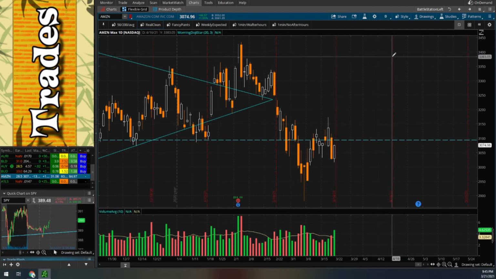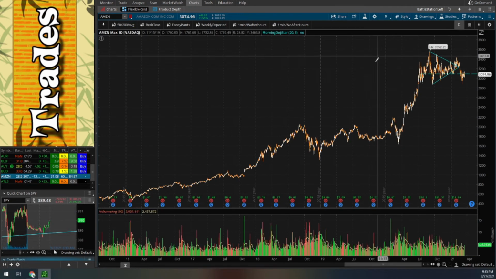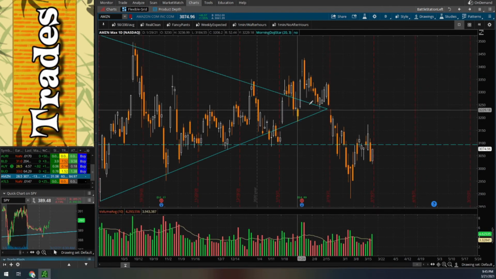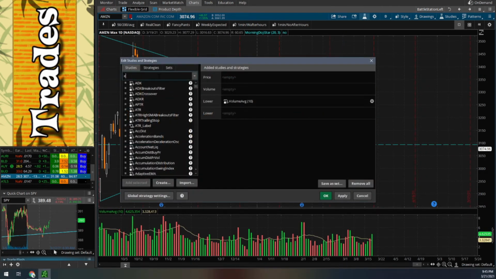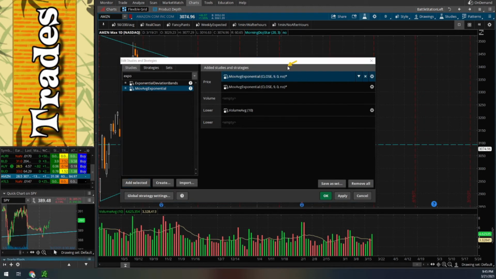So right now we are looking at the day. If you haven't gone ahead and done so, make sure you come over here and change it to the day. I'm going to change mine to the max 1 day. And then what we're going to do is come right up over here to the beaker. We're going to add some studies, the exponentials. All right. So we have these, add two. Go ahead and click on that twice. By default, they're 9 EMAs.